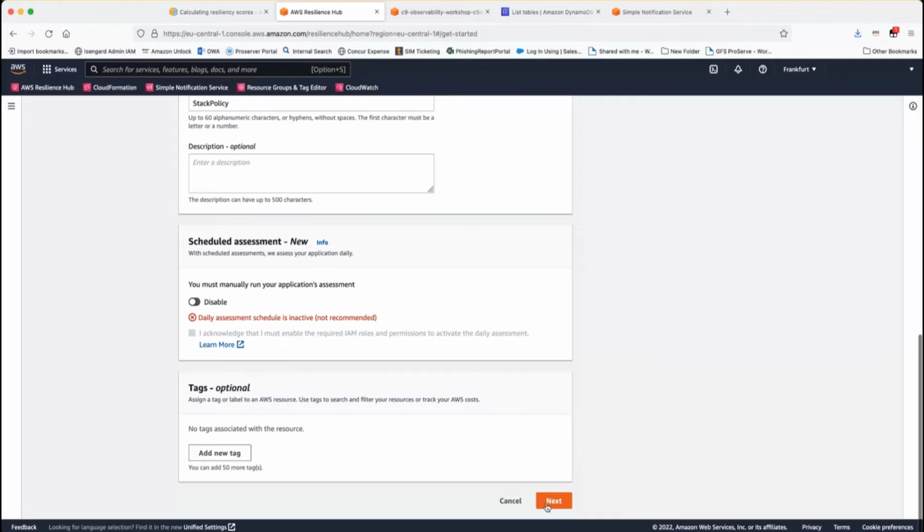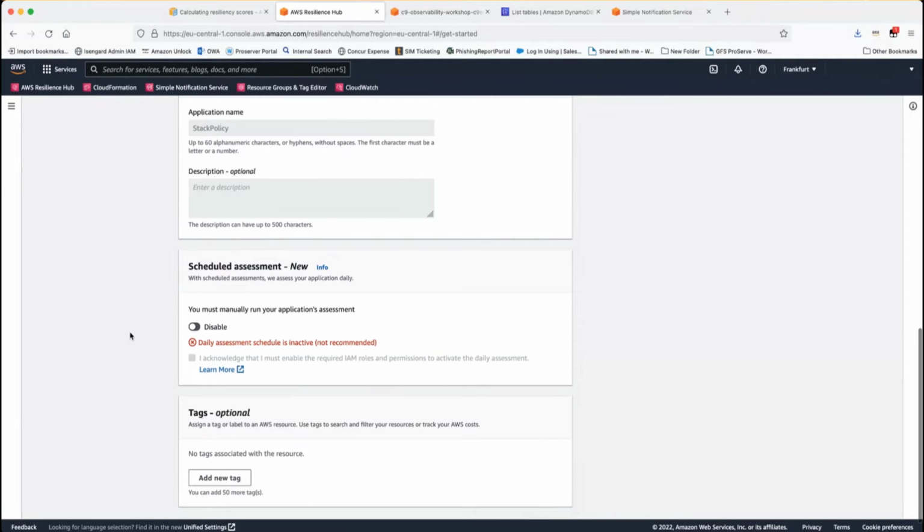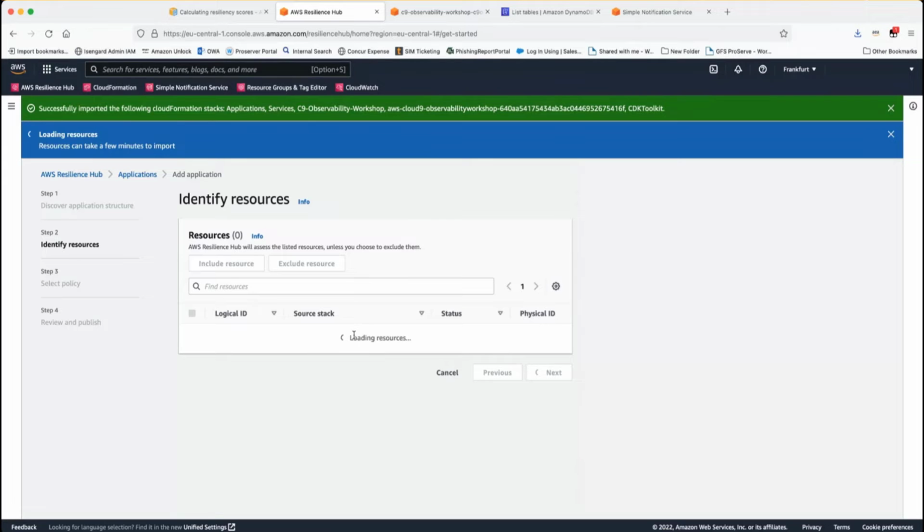I then move forward with letting Resilience Hub go and walk those stacks. So what Resilience Hub is going to do right now, you see it's spinning away. It'll spin here for a short amount of time. It's going to look at those 5 different stacks, and it's going to identify all the AWS resources that are in there, and then present them back to us, saying, "Here's what I saw in your stack. Here's what I'm going to analyze." And by the way, it's going to look at things in your stack that we may not be able to analyze at this time.